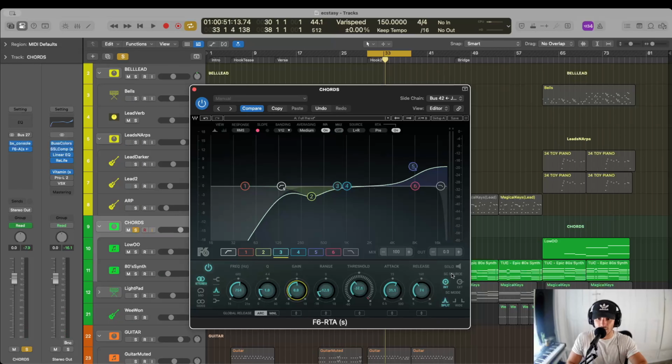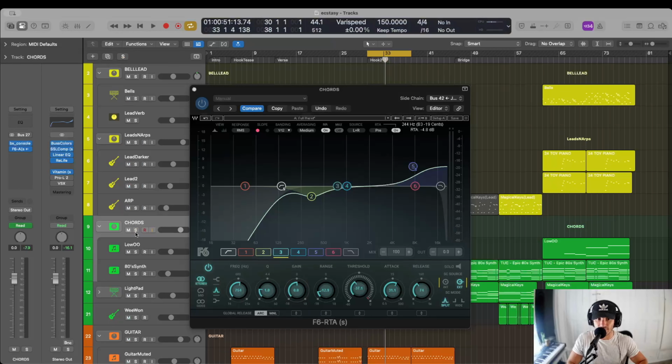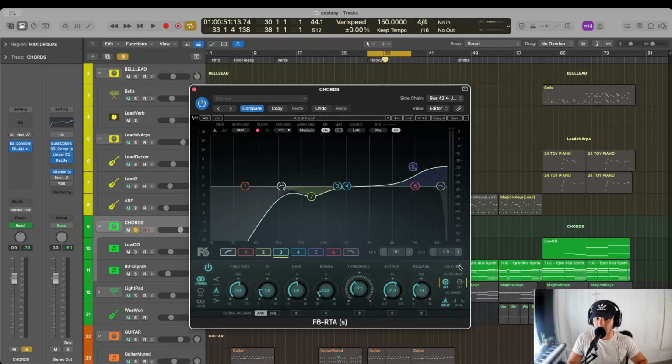And I see this over here, sidechain source. If you set it to internal, it's going to duck down based on the level of the track itself. I want it to duck down based on Josh. So over here, sidechain source, I turn it to external, and now it's listening to Josh. You could solo the band as well. So if I solo the band and I have it on internal, it's going to just play the chords.